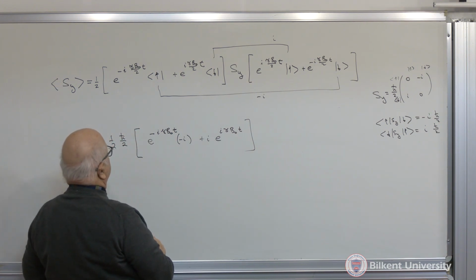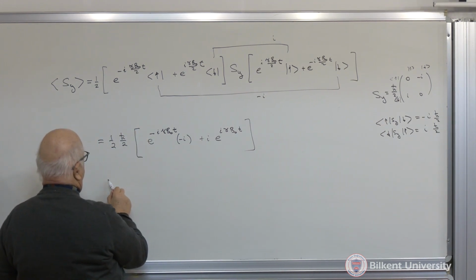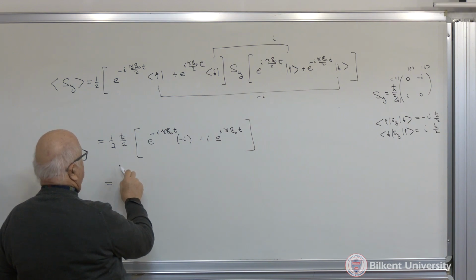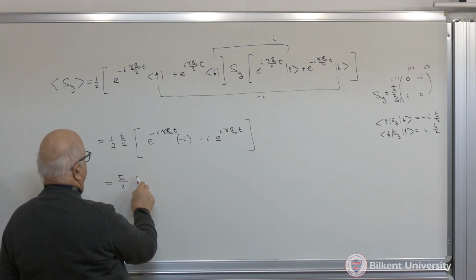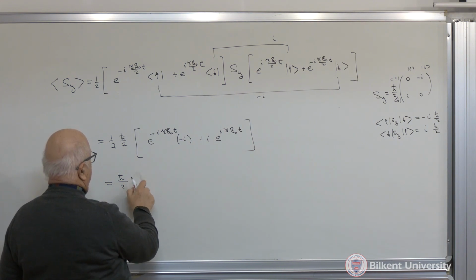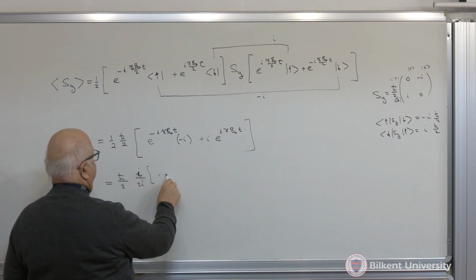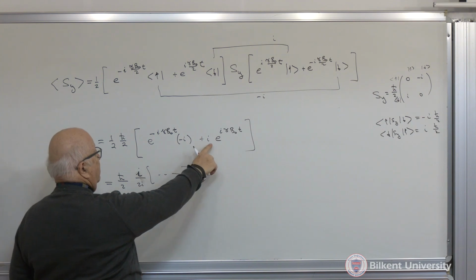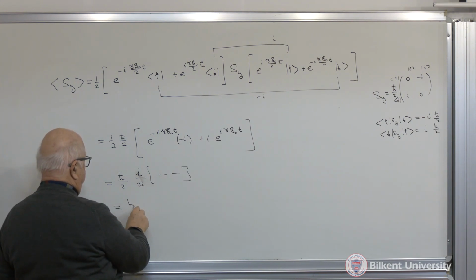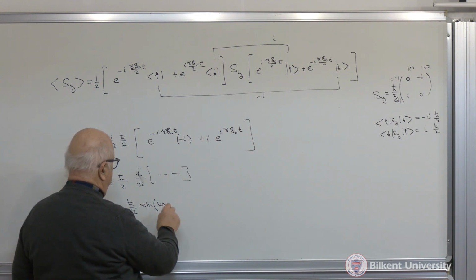So now you see that I can associate the sine function with this. So what do I need to do? It's going to be 1 over 2. Let me take h bar over 2 out. And then I have h bar 1 over 2i times i, I'm just rewriting this 1/2. And then I have the bracket again, so I have i times the bracket. You see this comes in with a plus sign, that comes in with a minus sign, so it's going to be the minus sign. So it's going to be h bar over 2 times sine omega Larmor times t.